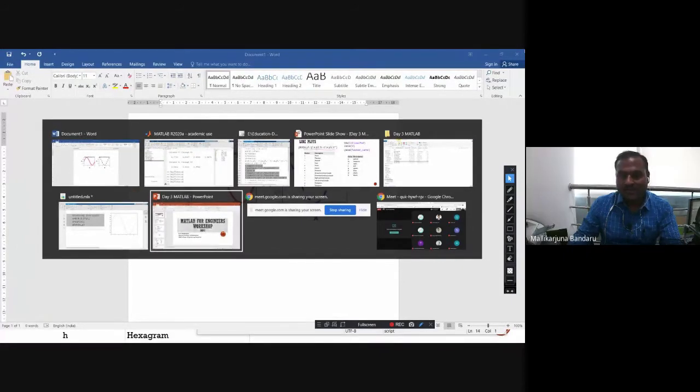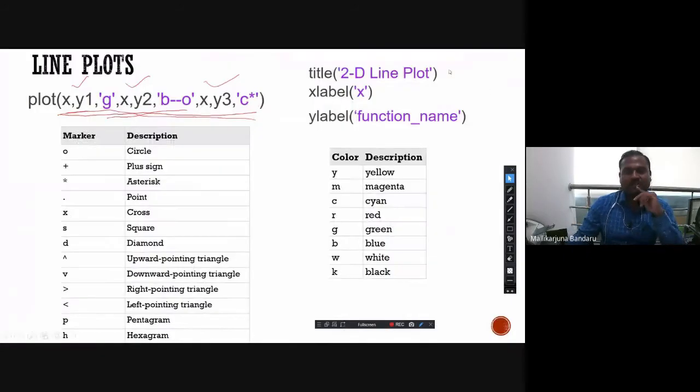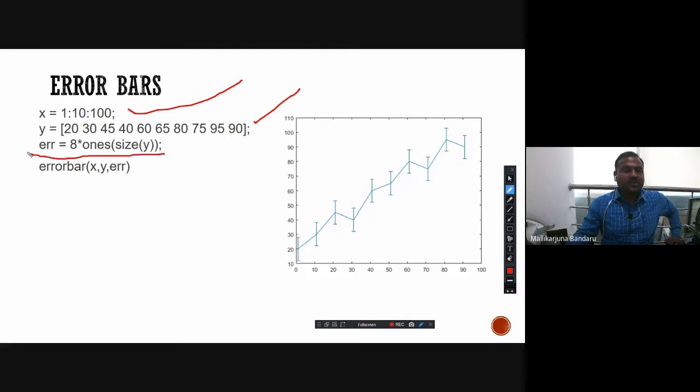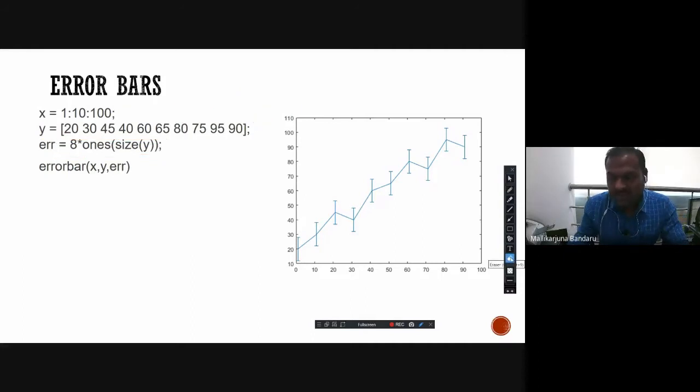Where is my PPT? This is it. These are the various options in this. Now let us move to the error plots. See, these are the x values and these are the y values. But actually, we came to know that this is the error. How do you draw the error plot? At every point, I mean at 10, at 20, at 30, what is the error we are getting? This is how we can visualize. Let us try this one, then we can move further.